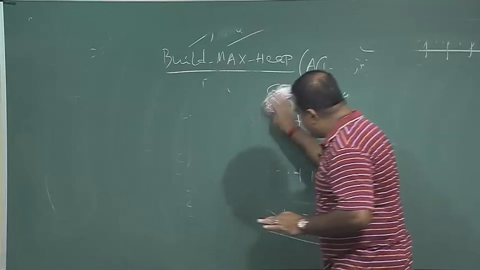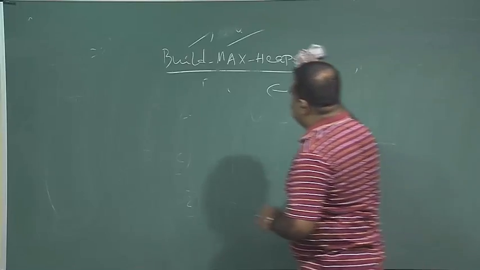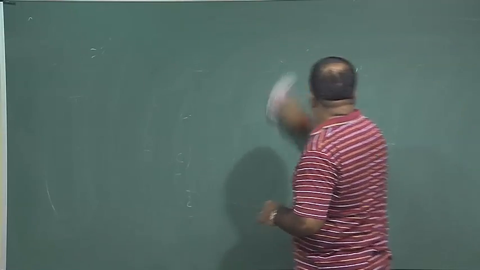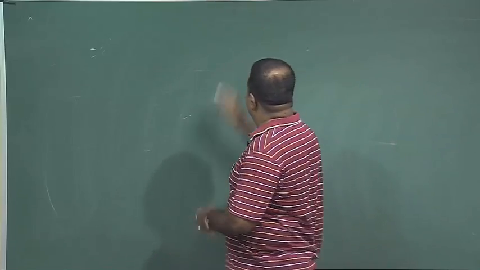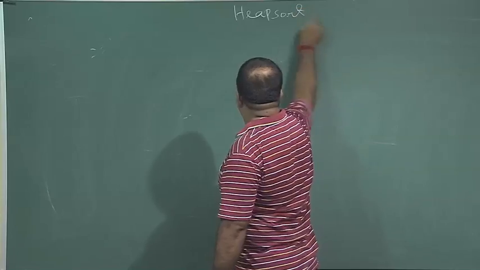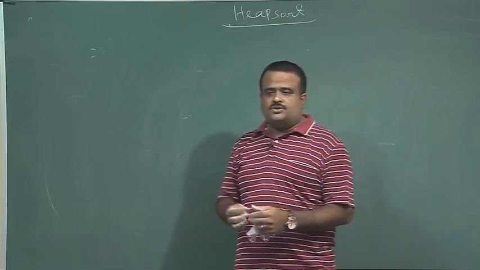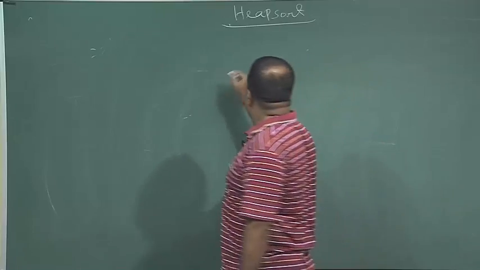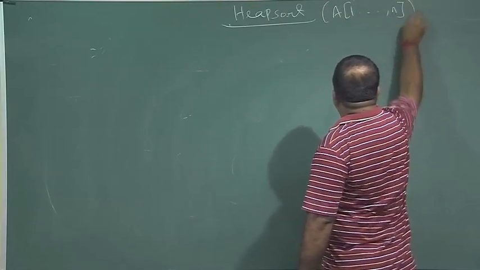So far we have not talked about this. We started the heap, which has nothing to do with sorting, but we now will see how we can use this to have a sorting algorithm, and that is called heap sort. Okay. So, we have an array of size n, and we need to sort it.